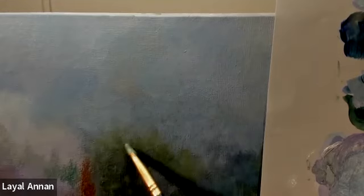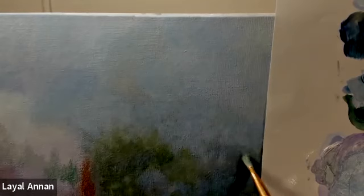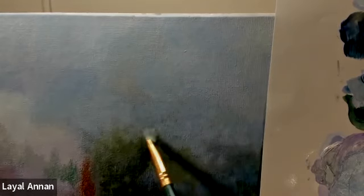You could go over. Because it's a glaze, it's not going to cover completely what you've done underneath. It's transparent. What I'm putting right now is transparent. So try it. The best thing to do is try, because that's the only way for you to really experience what I'm trying to say. Again, and you could do this.